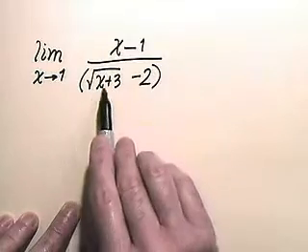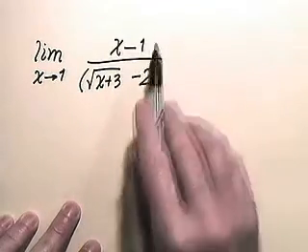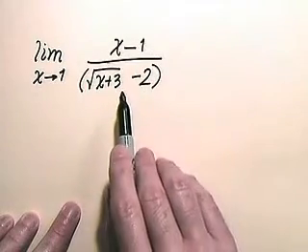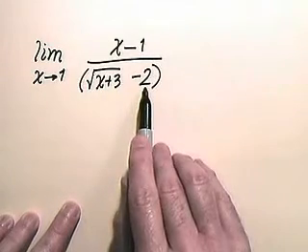So again, we have a limit of the form 0 over 0, and here we see this difference of a radical and a number, which we could in other situations have a difference of two radicals. But do you remember how to deal with that? Why don't you try this one on your own and then see how I work it?